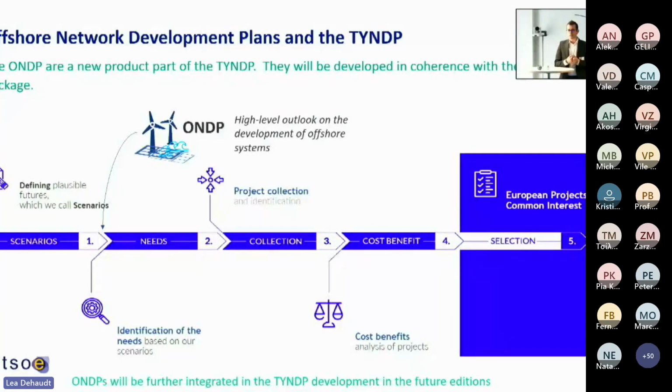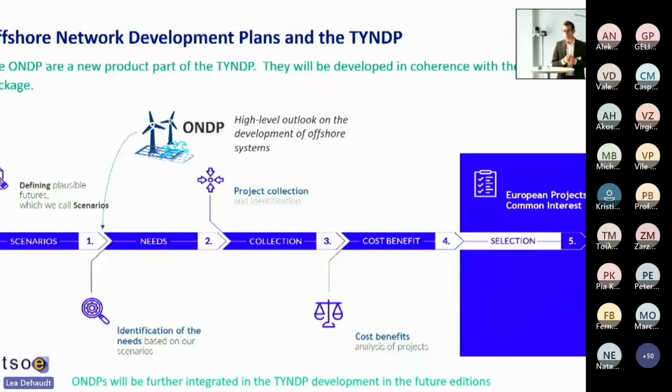Then from the scenarios, we do a needs exercise, in which we explore where it could make sense to invest, in which borders, in which places in Europe, to give an indication for the overall market of where it could make sense to make different investments. That hopefully feeds into all the different investors and project promoters, giving them ideas on the best places to invest, and that leads to an actual project being developed.